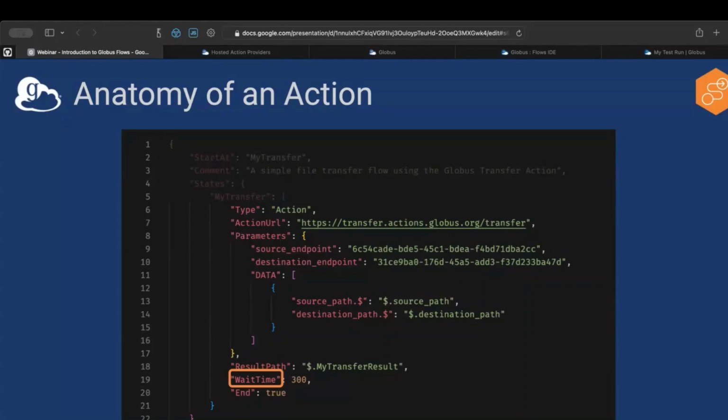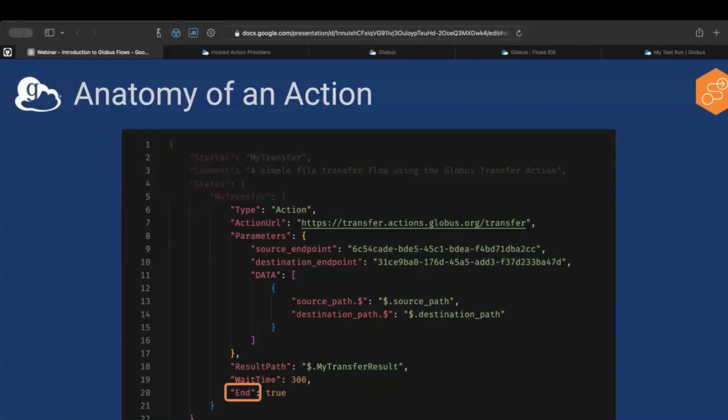One important note, we talked about the inactive status before. So when a run becomes inactive, an inactive run does not count against this wait time because that action is not in progress. It can't start yet. So in fact, we give you up to 72 hours to resolve the inactive time. The wait time only applies to while the action is actively running.